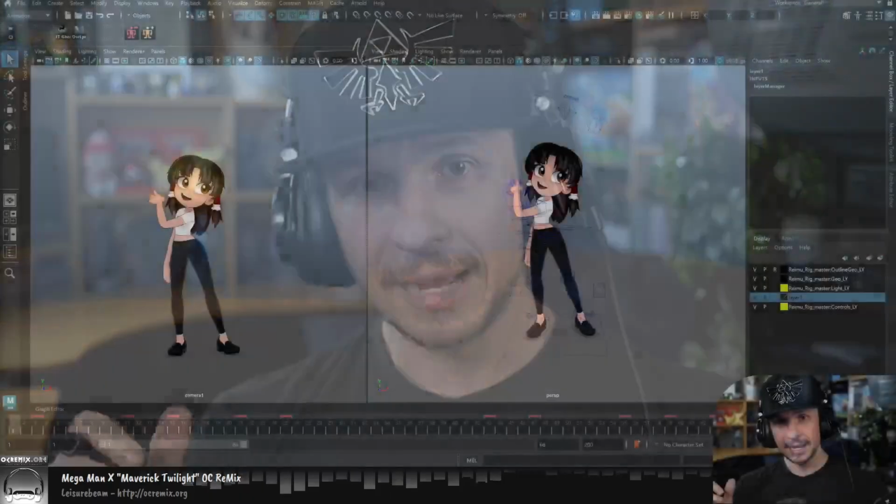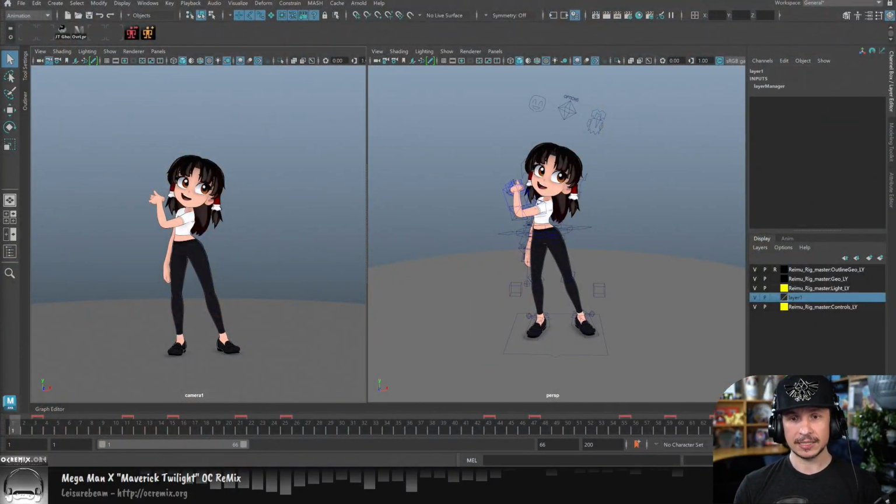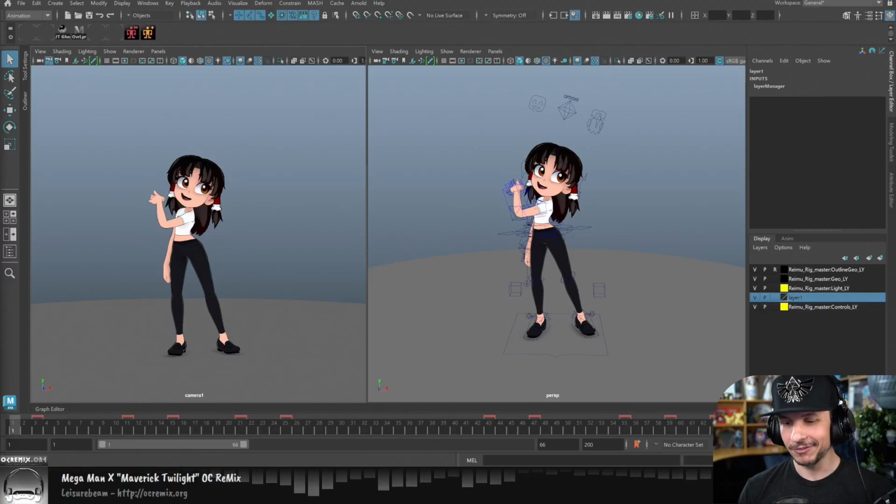And oftentimes you can just repose it yourself. It doesn't honestly take too long to get a close approximation. But if you have to do it across an entire shot, it can be a pain. So I've got two shots here. These are shots that we animated on stream, so I figured, hey, I'll just use them again for the demo.